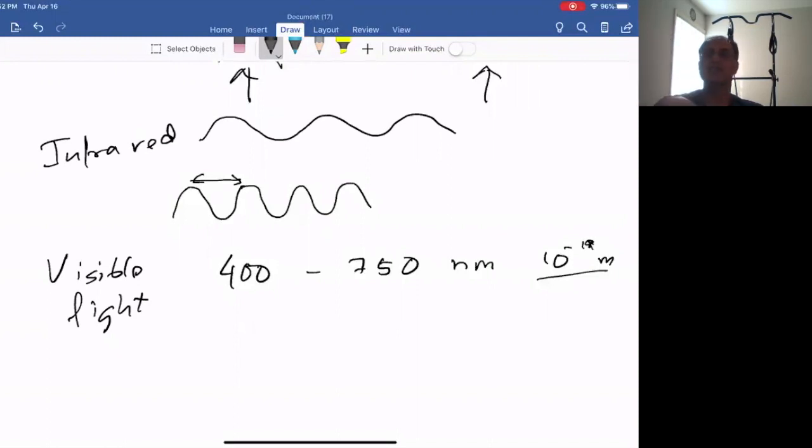So when you stick your hand out into the sun, suppose you're standing in the shadow and you put your hand out into the sun, the sensation of warmth that you get on the skin is basically the infrared radiation coming from the sun. Our skin has some sensors to sense infrared radiation. Whenever you're standing near something very hot, like in front of a fire, the warmth that you feel coming from the fire is infrared radiation.